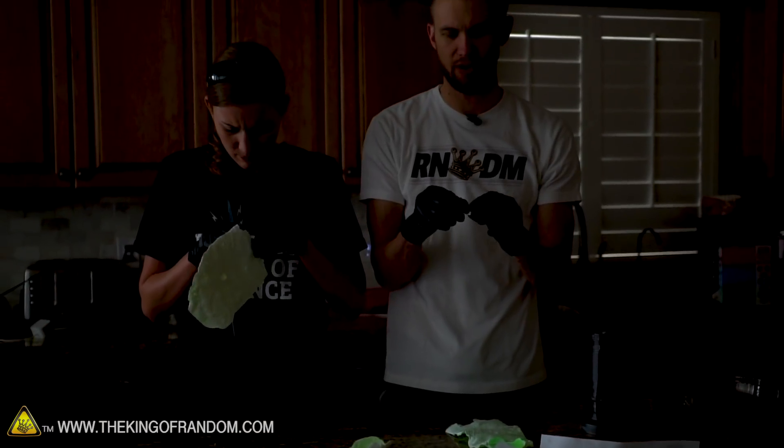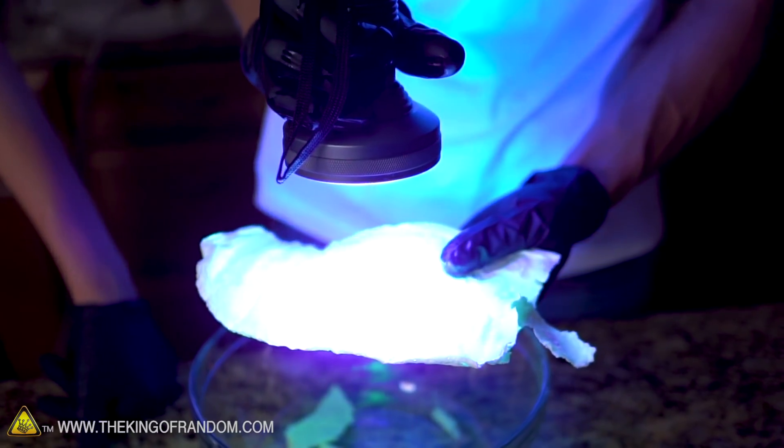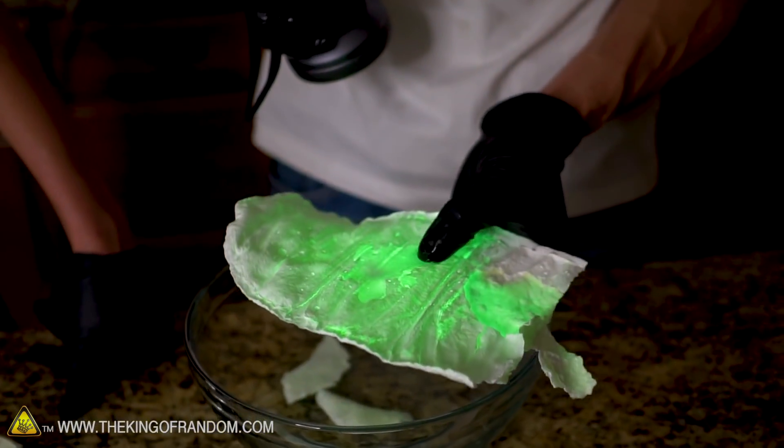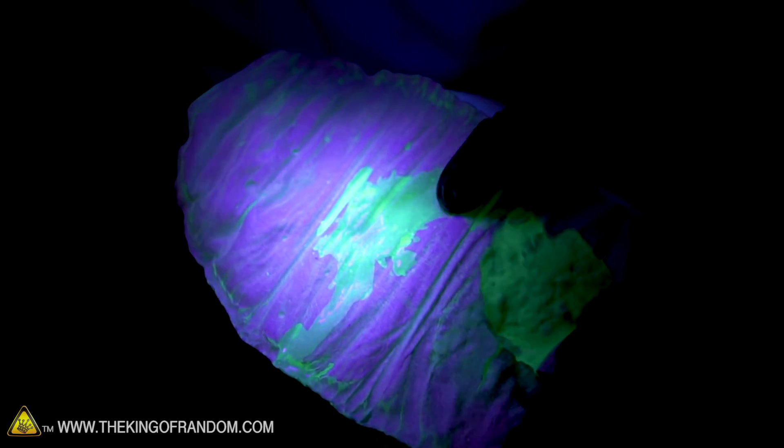I don't think we could turn this into a powder no matter what we do — it's too flexible, and it's really kind of tough. I've got some very warm water — I want to see what happens if we take a piece of this foam and see if it will reconstitute in warm water. It's definitely softer and more pliable now, and it's got some stretch back into it, but it's not slime. This honestly feels more like wet leather than slime. Just poured some water onto the surface — see which part glows more. The dry part and it definitely shows up more under a black light — you can see where our freeze-dried slime foam has gotten wet, and the inside portion glows a lot brighter. Something about the very dry exterior doesn't glow or reflect black light as much.